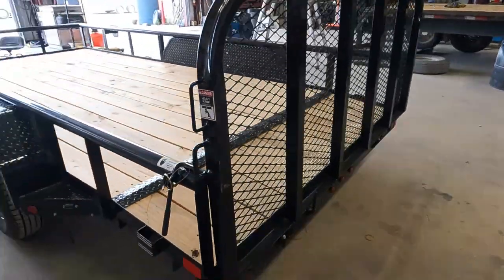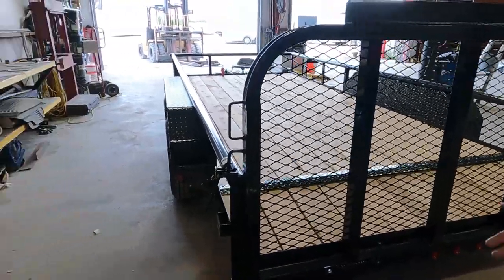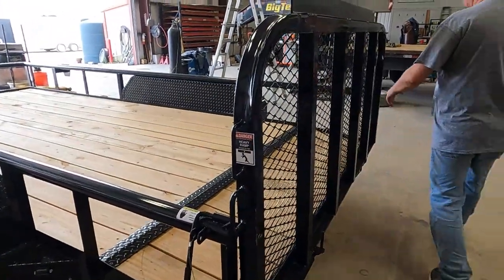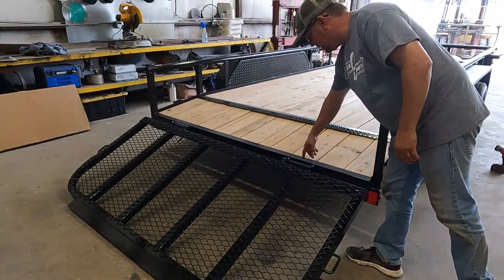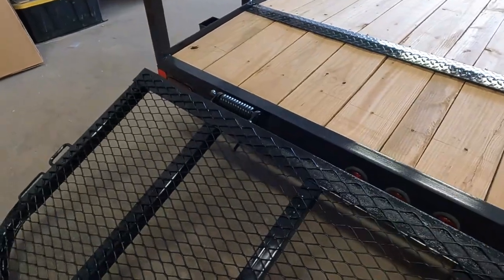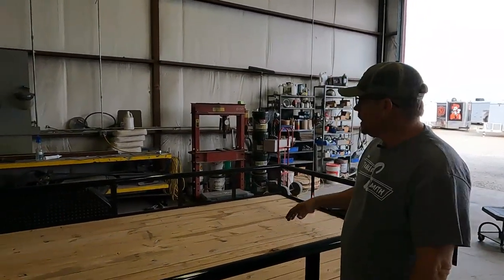Coming to the back of the trailer, again check your lights — make sure they're in place. Once you hook up to the truck, make sure your turn signals, brake lights, and running lights are all functioning. This trailer has a gate, so check your latch mechanisms and make sure everything is locking properly — you would not want to lose a gate going down the highway. Check any hinge pins; these have removable hinge pins with a bolt that retains them, so make sure that's in place. Some are just welded on with a grease zerk, so if it's greasable, hit that with some grease from time to time. Always take a look at your floor as well and make sure you don't have a board broke or coming loose.